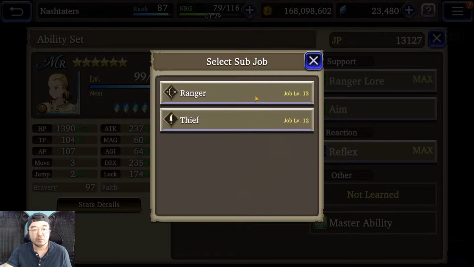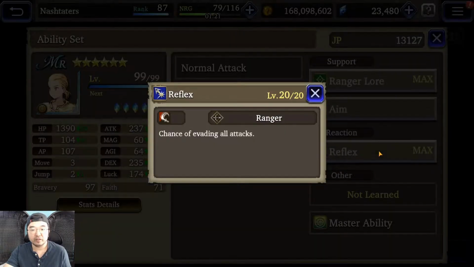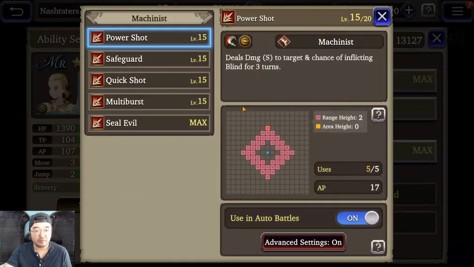I think in the future, maybe I'll switch to Ranger for perhaps arena purposes, and Thief obviously for raiding purposes. I do have him on Reflex, which I think is one of my favorites, as it gives a chance of evading all attacks, which you can't argue against. That is not bad.